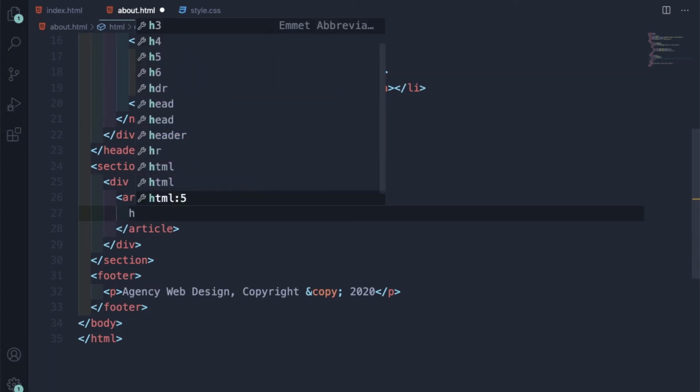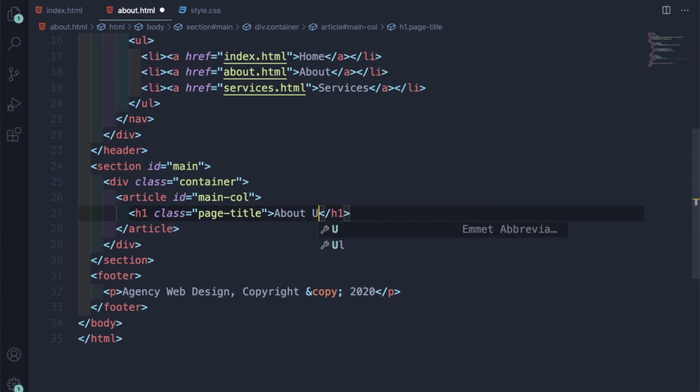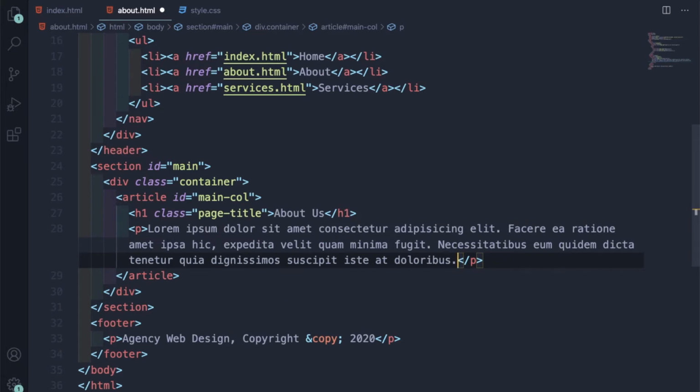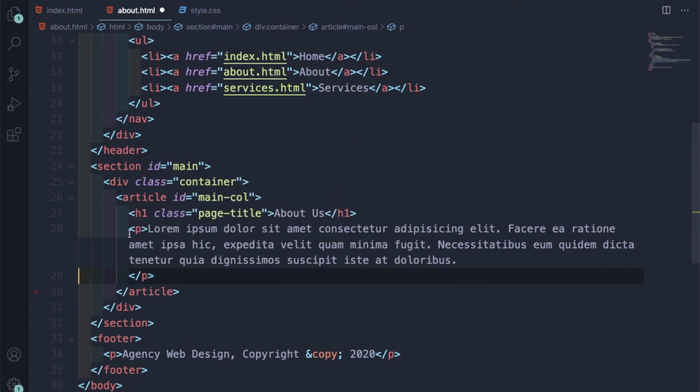Let me have an h1 with class page title, and it will have about us. Then let me have 3 paragraphs, and as usual I will have lorem 30, let me copy this 2 more times.